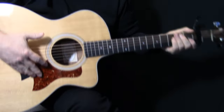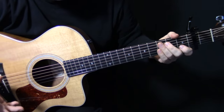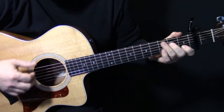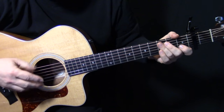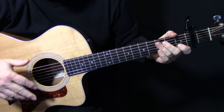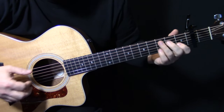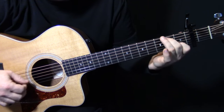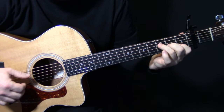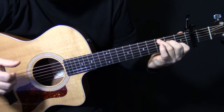These licks are almost impossible to break down note by note by note by note, because it would be here forever. But if you can just sort of get the feel of it, once you get the feel of that Travis picking, these licks will just fall into place. It's hard to believe at first, I know, but after you play it a while, they will. Okay, so. So that's the first lick.